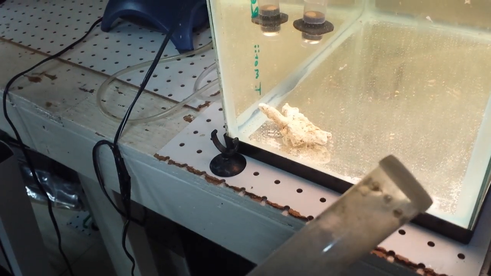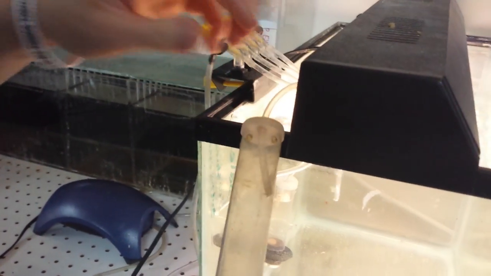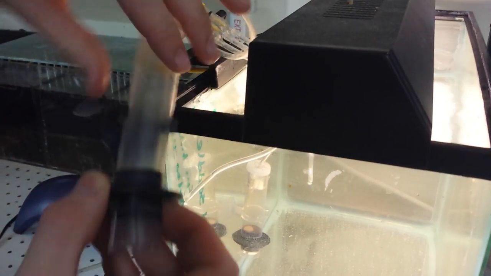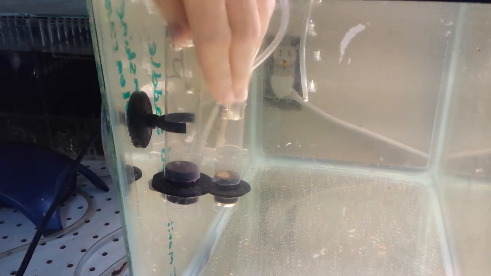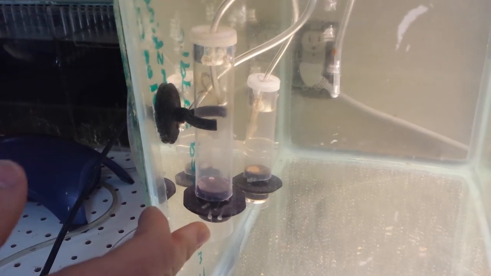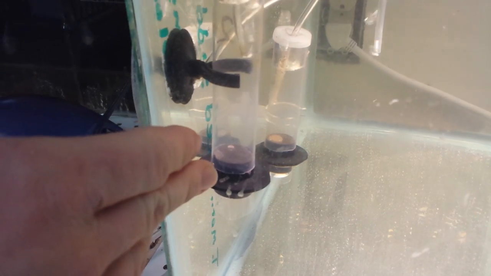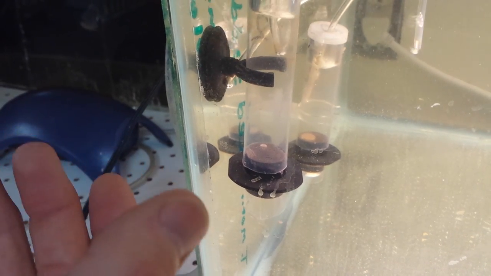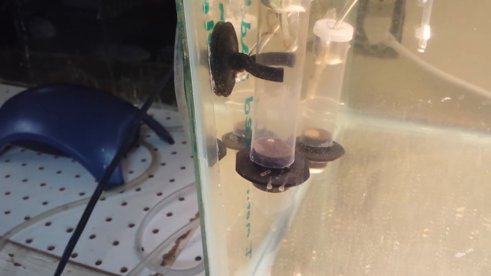Then you take your airline and you put it through the top. This is going to be after you have your eggs in it. And then the last step is just putting your suction cup right like that. Then once you stick it in, press it to the wall and now you have air flow. And what that will do, it will create a bouncing effect down here to keep the eggs tumbling. What that does is prevents fungus and detritus from building up on the eggs. It basically acts as the mom when she's rolling the eggs inside of her mouth. It's an artificial way of hatching out the eggs. So that's the basic idea of how an egg tumbler works and how we design them.